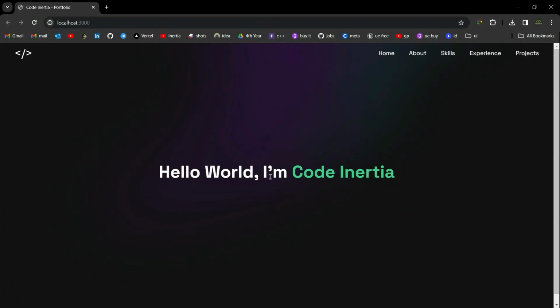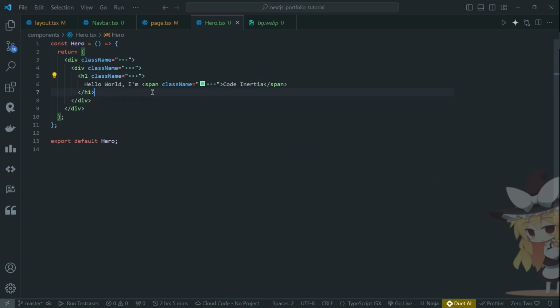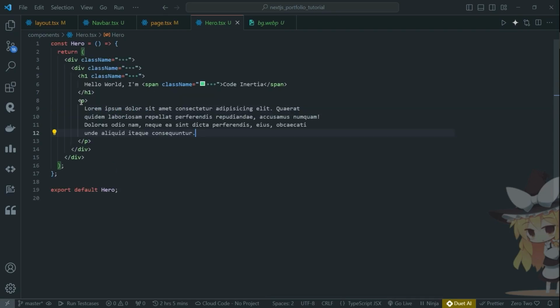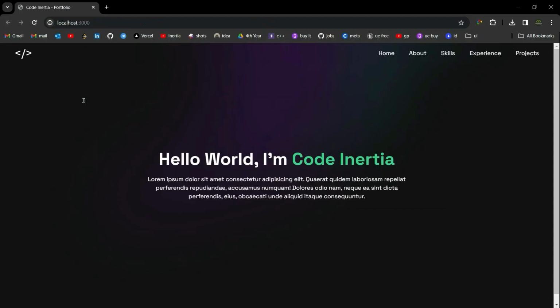Save it. Yeah. After that, we will add a paragraph and lorem 30. Save it. And then class name text gray 400. Our hero section is in.